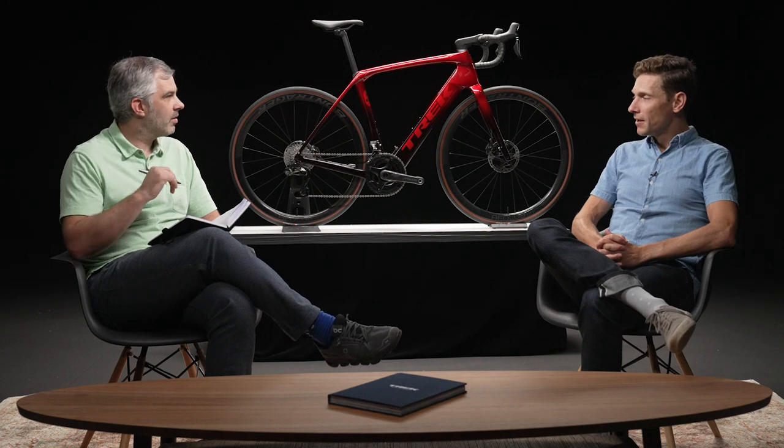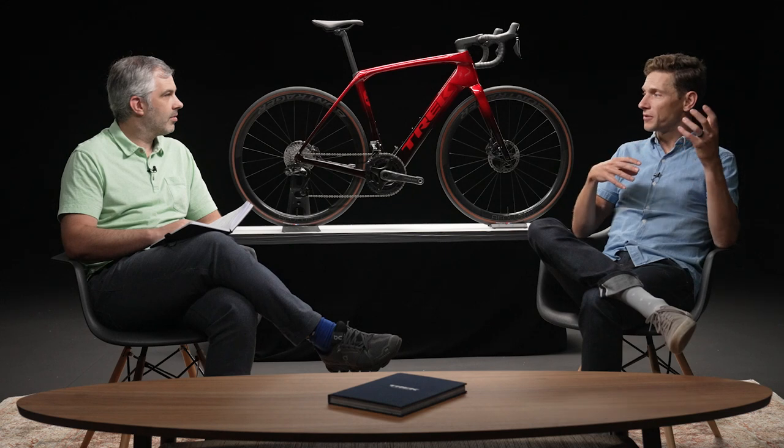And the assist speed? The assist speed is dependent on market. For the US, it goes up to 28 miles an hour, which combined with that weight is just an awesome experience. The bike will assist you all the way up to 28 mph and provide full power range up to that speed threshold so you can keep up with the group. In Europe it's 25 kilometers per hour, so it's more assist for climbs. But the benefit of it being super lightweight and a super low-friction e-system is that even when it's not assisting you, it still feels like a high-performance road bike.